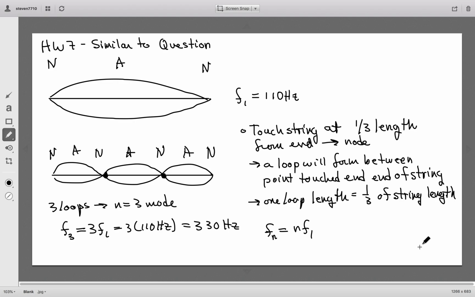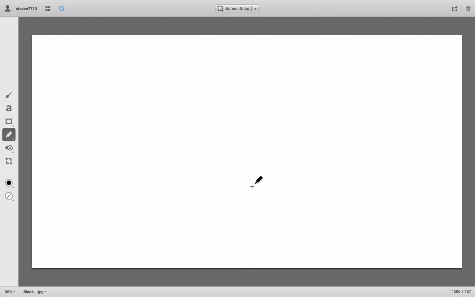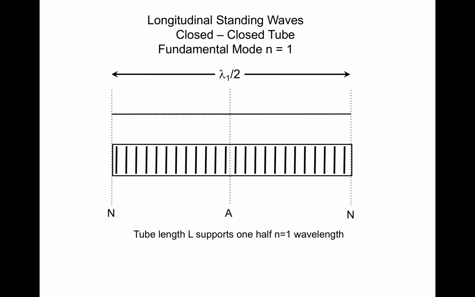So I took an image of that and I will post that as part of this online lecture. Okay, so what I wanted then to get to is to remind ourselves about the longitudinal wave and the transverse wave representation of longitudinal waves, right?